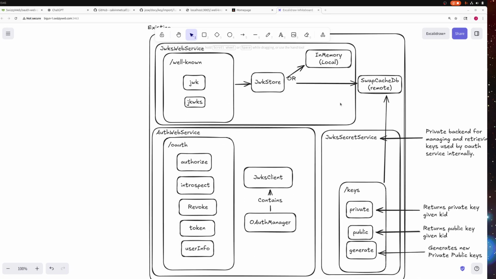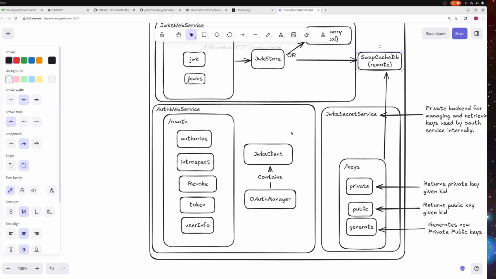Okay, got it. NJWalk client, auth, introspect, revoke, token, user info, introspect, authorize.